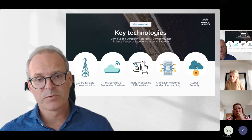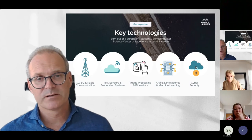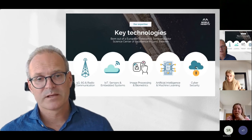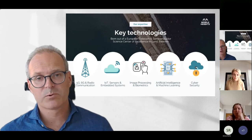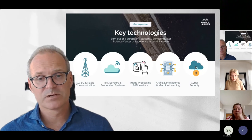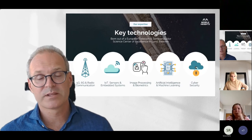We are also very strong when it comes to image processing and biometrics. The second largest security camera company, Axis Communications, has its R&D site here with some 1,500 engineers developing cameras. Those products require a lot of knowledge, obviously, within image processing as well. They are really strong when it comes to that. We were pioneers when it comes to biometrics technology. I dabbled a little bit myself in a startup for a couple of years in fingerprint technology, and that company and the sister company became world leaders within the area of fingerprint technology.